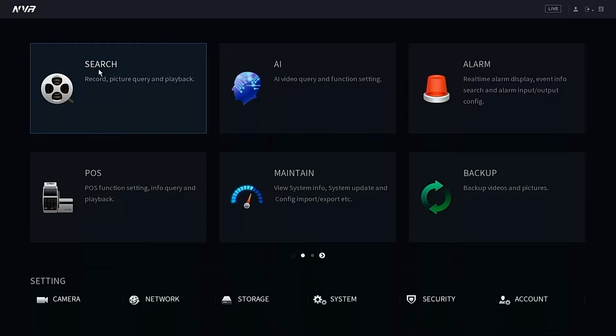Please take note that this particular firmware version says search. There's a few different models out there over the years, and some of them will say video, playback. Mine here says search. This is the newest version, so hopefully you're on the same or something similar. But it's always located towards the top left-hand corner. Yours might be called something different, but it will give you a brief explanation of record and playback. So I'm going to click on search.